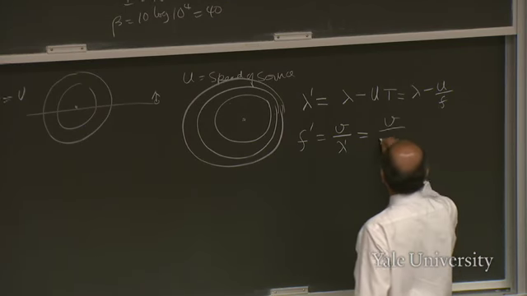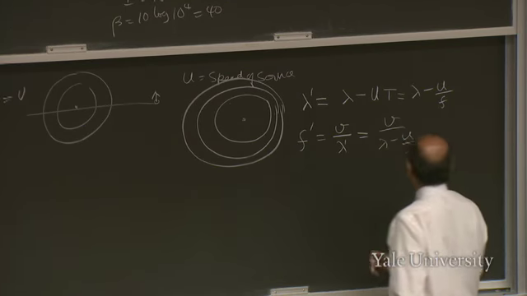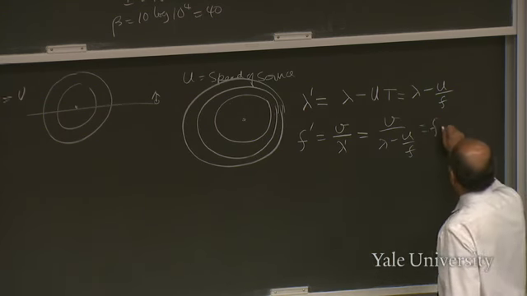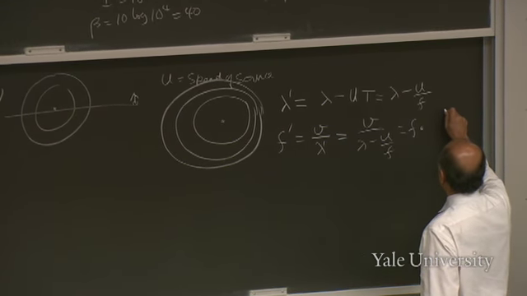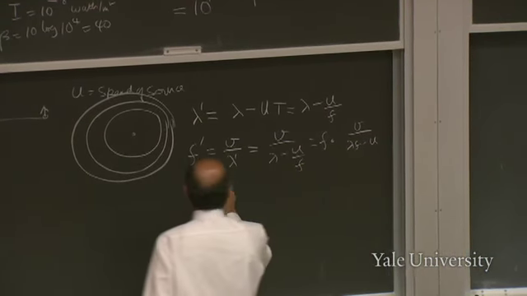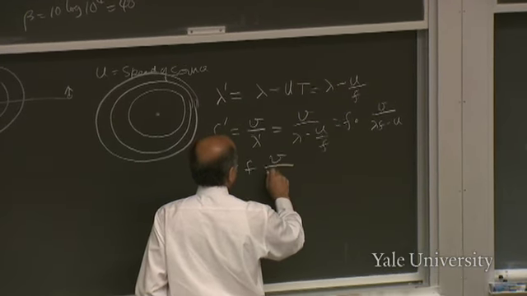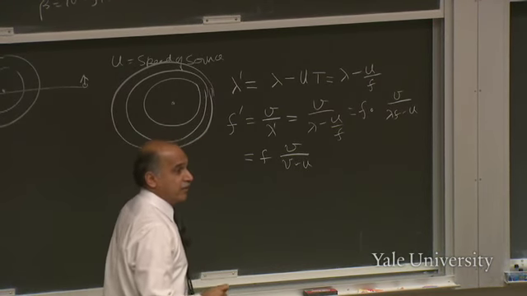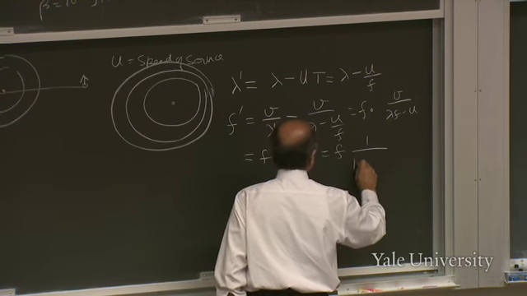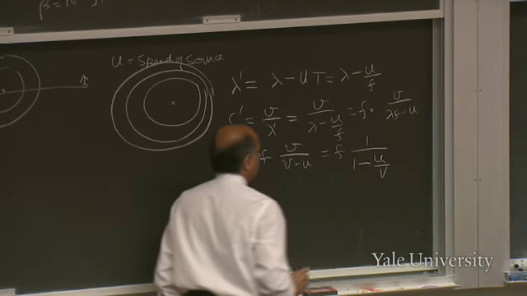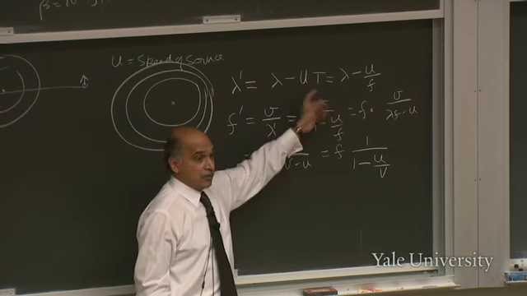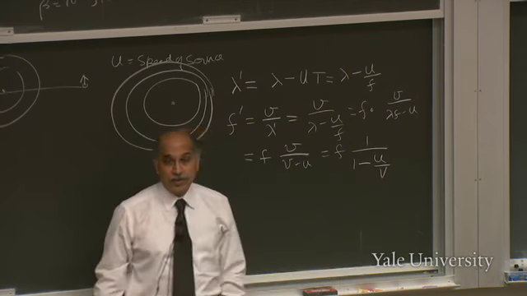So let's write it as v over lambda minus u over f. Multiply top and bottom by f. So we write it as f times something, which is v divided by lambda f minus u. And we fiddle with that and write it as v divided by v minus u, because lambda f is v. And divide top and bottom by v. This is something you'll find in every possible textbook, so I don't want to take too long to go over the details. The main trick is in writing this equation. Once you got this, the rest of it is just algebra.